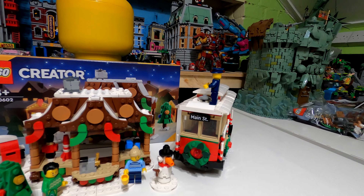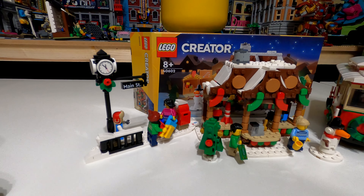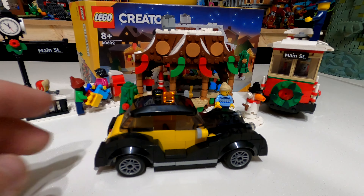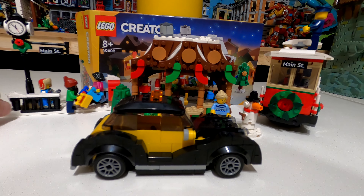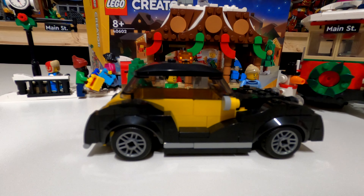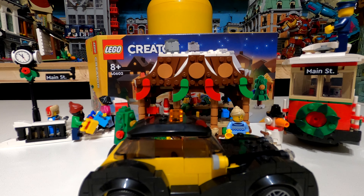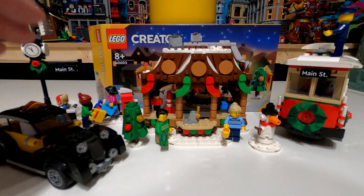For scale, I'm in the process of building last year's modular set just here — it's beautiful — and the new modular arrived today along with this giveaway. You can see what this stall looks like next to last year's modular so at least you know the scale. I think the scale is absolutely spot on with this, and you can see what it would look like if you were to put some trams down, though I haven't quite finished adding all the stickers yet.